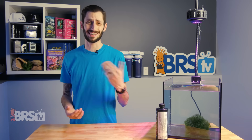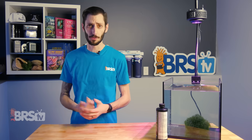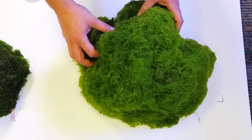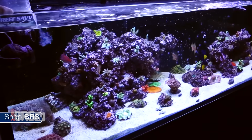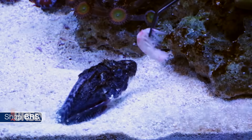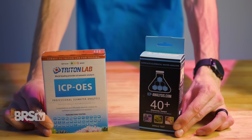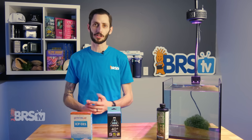Some of these are going to look really familiar to you, like calcium, magnesium, maybe even potassium, while others you probably haven't given any thought to before. Don't panic. If your reef looks healthy, corals are growing well and have excellent coloration, and your chaeto grows well without any noticeable deficiencies, you're likely getting the majority of these nutrients through water changes or dosing trace elements. Feeding fish and corals generously on a regular basis will certainly help restore some of these nutrients as well, but cobalt, nickel, and chlorine, to name a few, are not regularly found in fish and coral foods. So if you want to be absolutely sure, the only real way to check is through ICP analysis, which takes a little bit of time and costs a little bit of money, but it's a really good look into exactly what is in your water and what might be deficient.